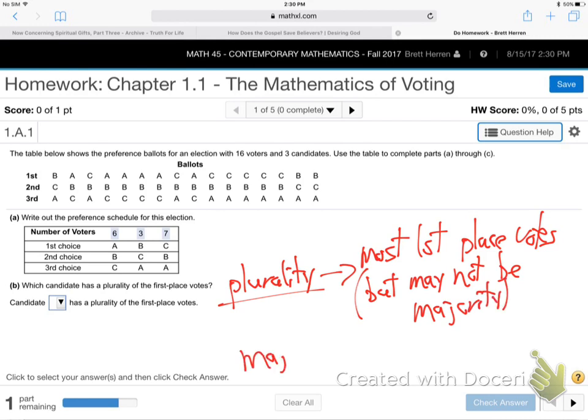Do you know what I mean by that? Let me write majority. When somebody says majority, what does that mean? It doesn't just mean more than, or the most. What does majority mean? If a majority of people feel a certain way, what does that mean, a majority?